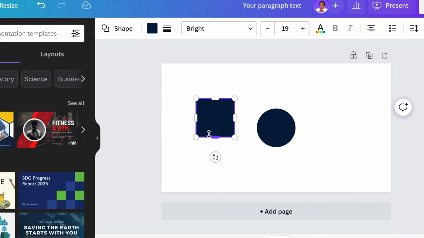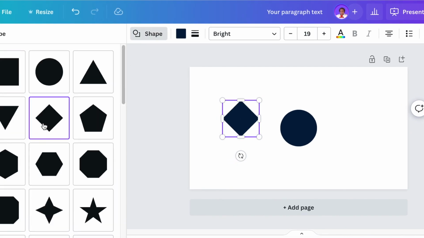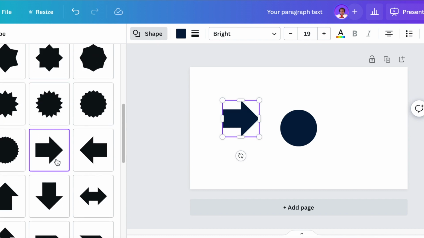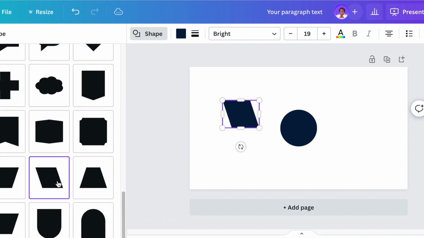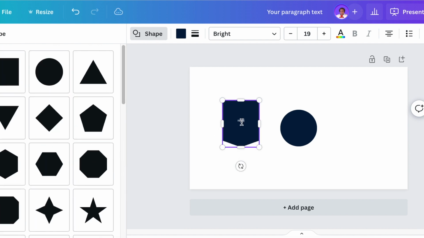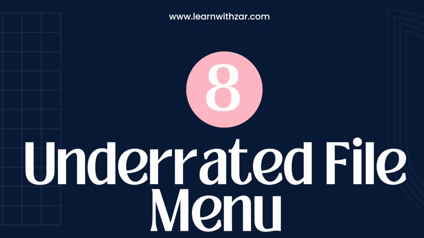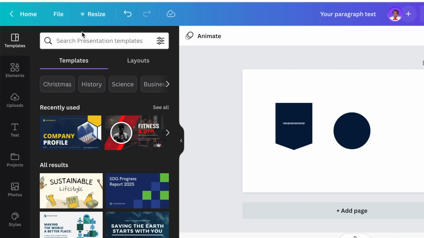And with the shapes, that's the newer version of shapes. When you click on shape, you are able to change the different kinds of shape to the one that you want, and then you scroll down until you pick and change exactly the one you want. And you could also add text on a shape or in a shape, as well as changing the font of the text that's used. It has to do with elevating your design skills when you're using Canva, and it's so underrated. And most designers, including myself, didn't use this file functionality for a long time.